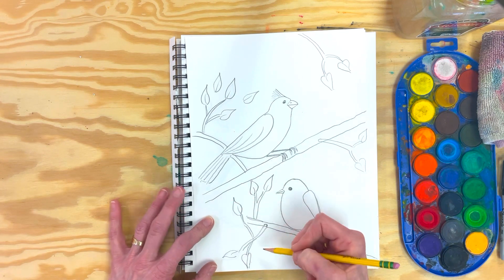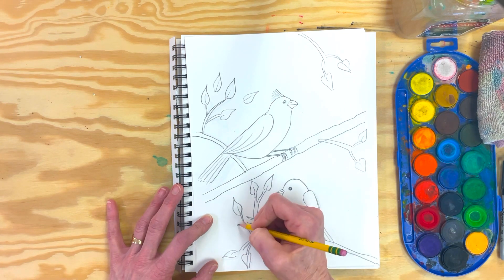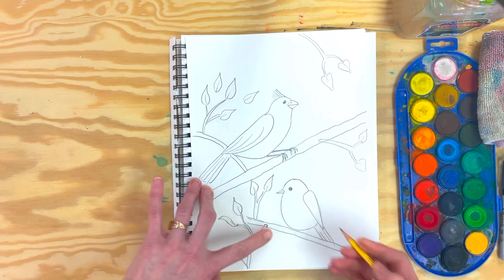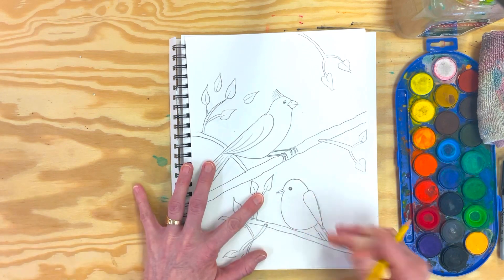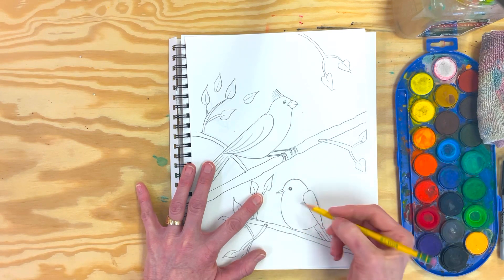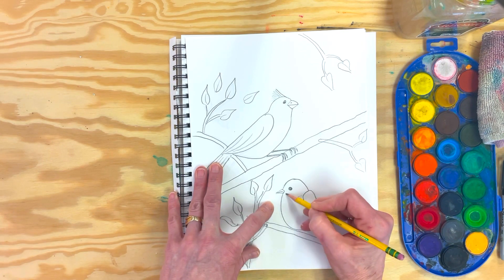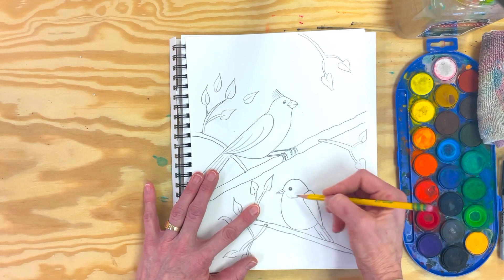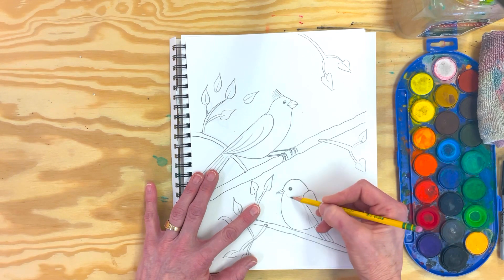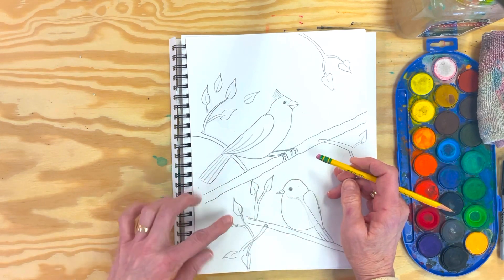I'll do one more leaf — I did that kind of flame look, but if it's upside down I tend to do a heart shape. Now, what are we missing? The bluebird has an orange tummy and is mostly blue for the rest of its body — there's a little cream in there but we're just going to go for those two colors. We want to get an idea of where the cutoff is for the blue, which actually comes down quite a bit, so the tummy orange isn't the whole body.